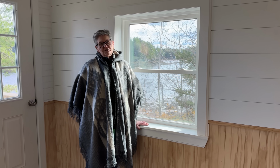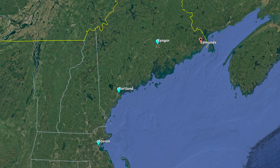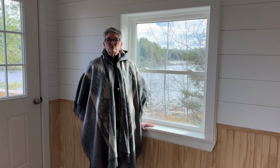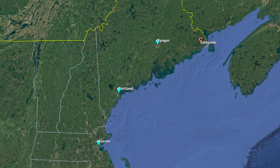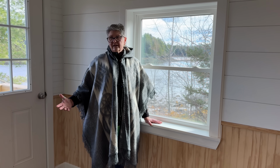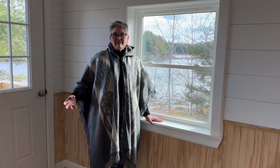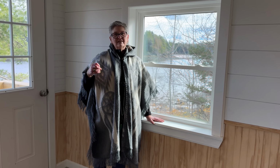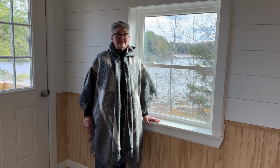For those not familiar with Washington County in eastern Downeast Maine, we are located about 2 hours away from Bangor, which is about 110 miles or so. Bangor is where Bangor International Airport is. We are about 5 hours and 34 minutes from Logan Airport in Boston. And we're 30 minutes to Machias. We give our distances by minutes because we don't have any traffic lights and we don't have any traffic that slows you down. If we were in the middle of a metropolitan area, to travel these distances would take probably twice as long.